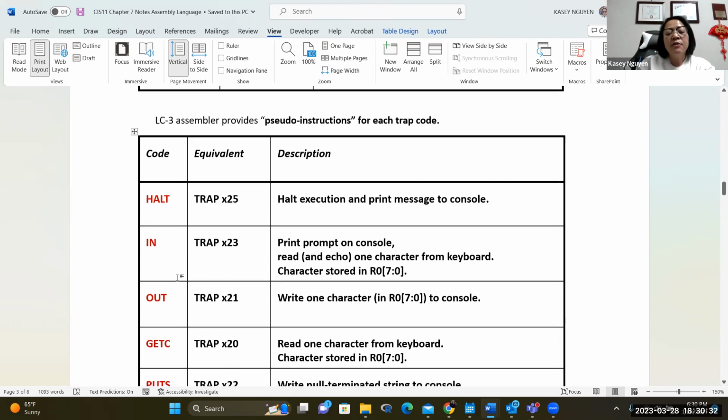When I tell it to record an input by using IN, it's going to print a prompt on the console and it's going to read a keyboard character. It uses register 0 for that, right? So when you're doing an IN, it's trap vector 23. We need to remember this for our exam and our quiz.